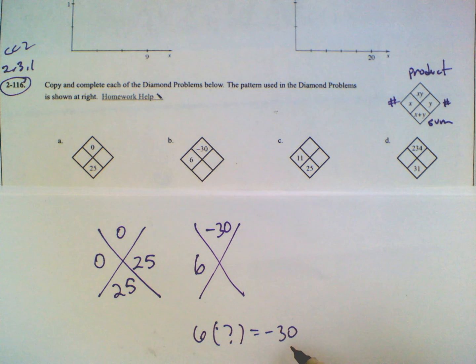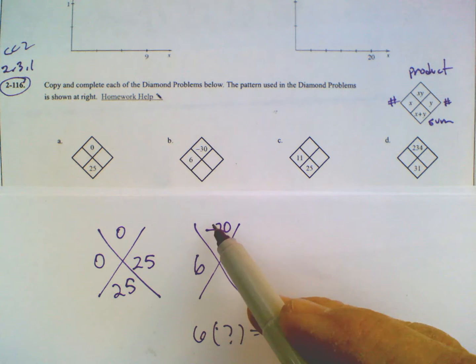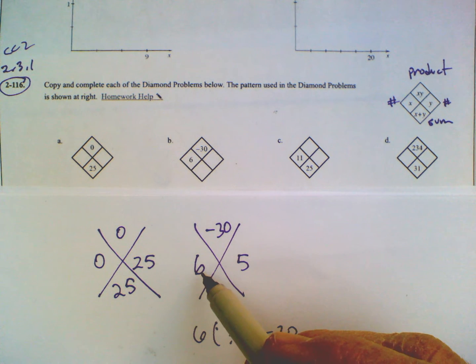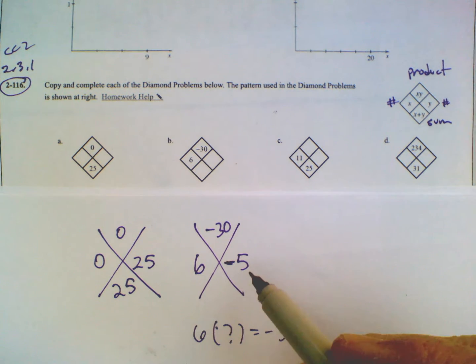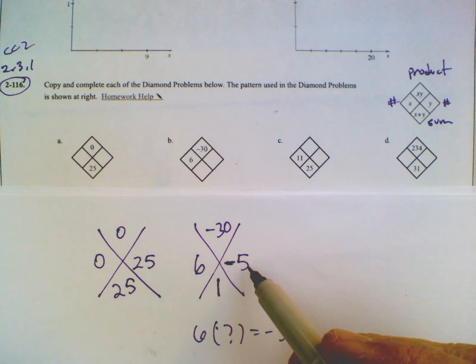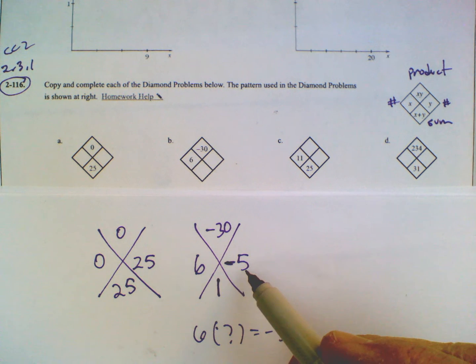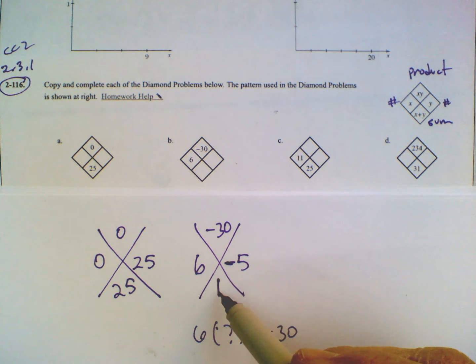Well, 6 times 5 is 30, but I need the product to be negative. So one of them has to be negative. The 6 is already positive, so it's got to be a negative 5. And then if I find the sum, 6 plus negative 5, that equals positive 1. Remember when you have a positive and a negative number and you're adding them, you subtract the absolute values, and then the sign of the sum is based on the greater absolute value. And 6 has more positives than 5 has negatives. So it's a positive 1.